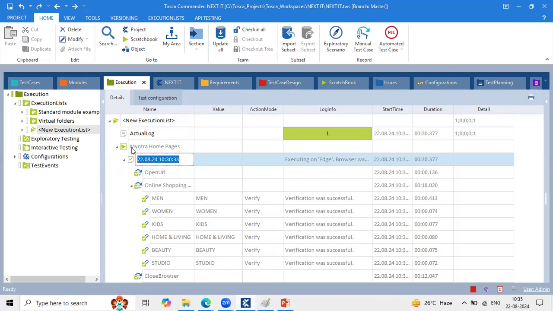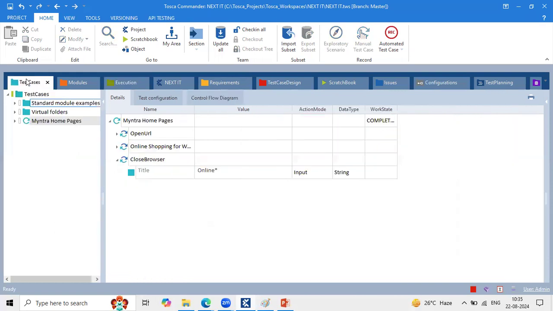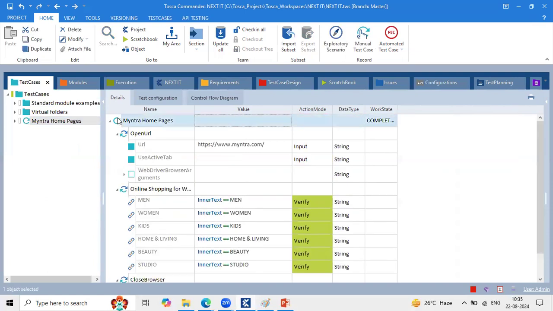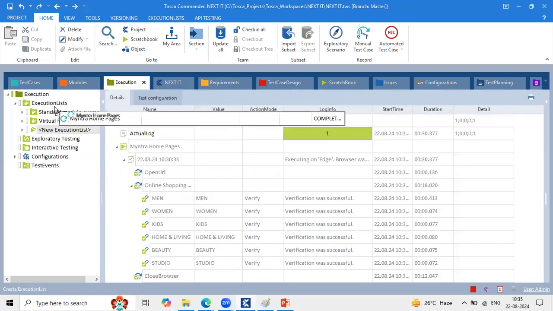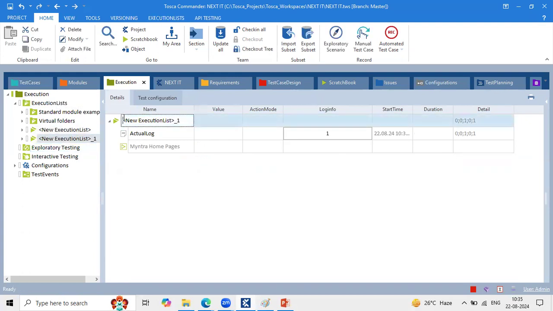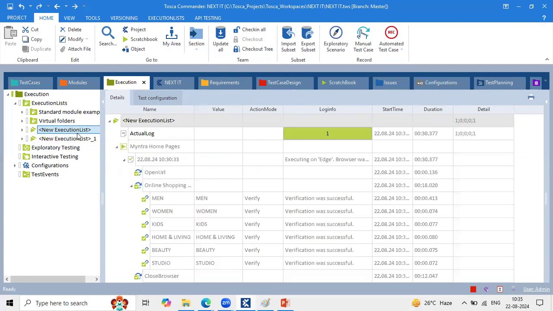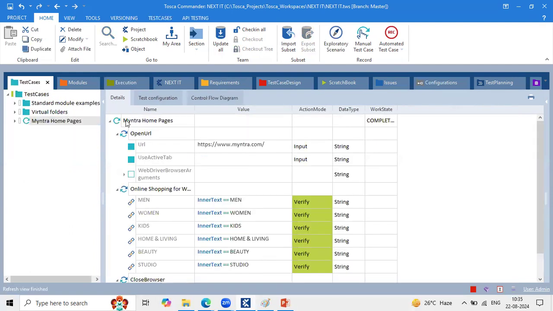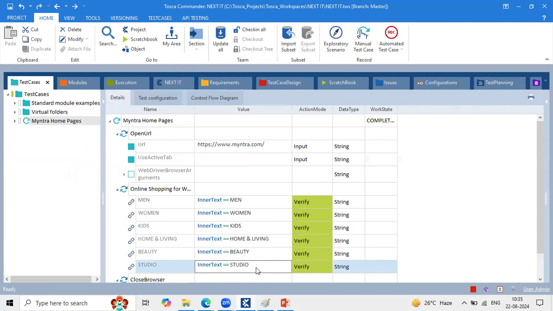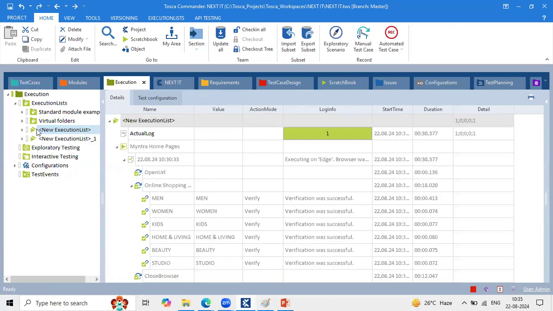No, can you show where you have implemented the test case? This is the test case. I did drag and drop activity of this test case to the execution list. Once you drag and drop here, run the script here one time. What I'm asking is, we can't run directly there on test cases. Yes, we can. I executed via Scratchbook, right? I debugged here and I fixed one error also here, correct? After debugging, if the script is working perfectly fine, then drag and drop to execution and do the execution here.